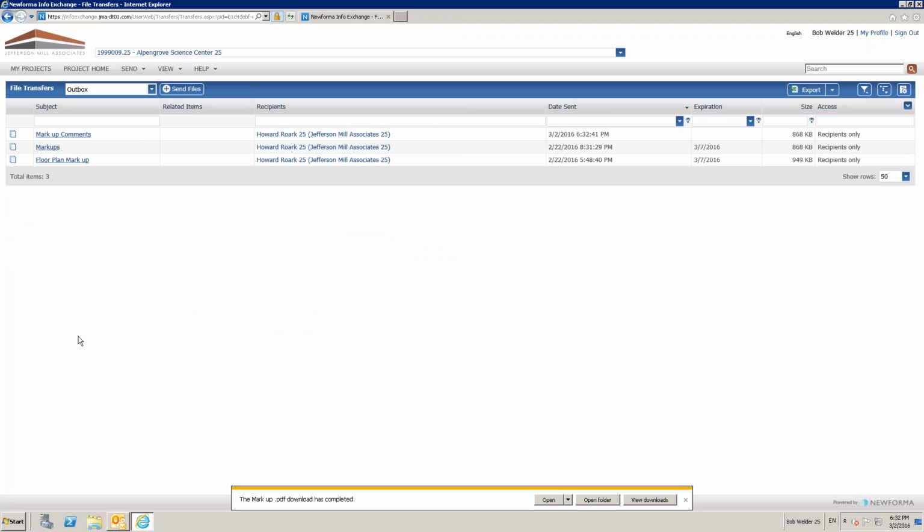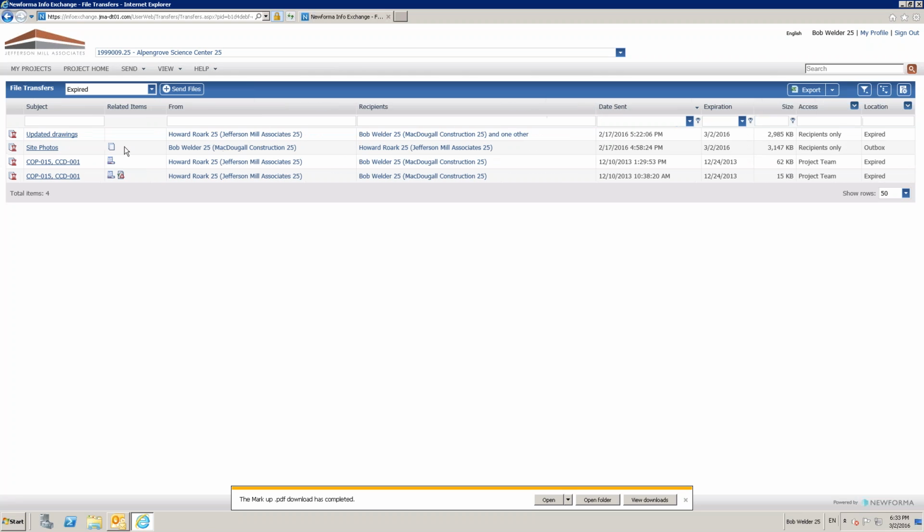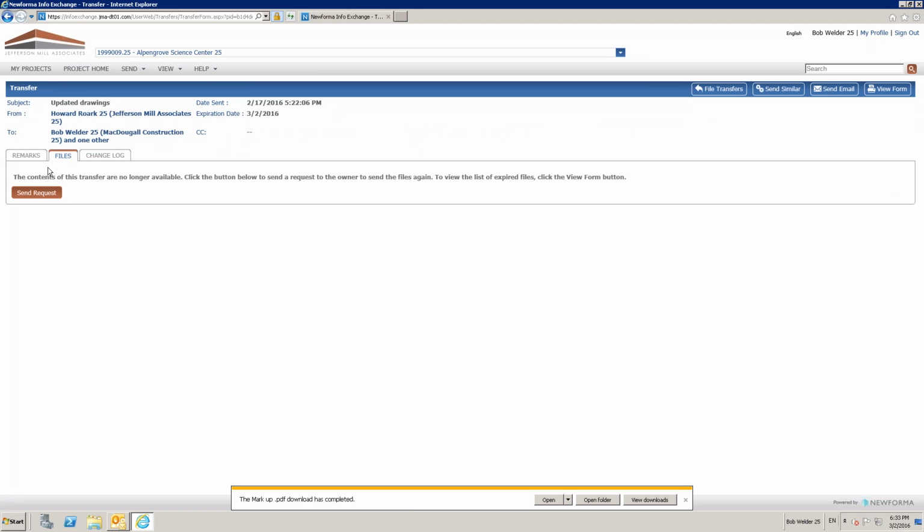So also from here, you have the option to view, as an external team member, a log of all your different file transfers, just as we had within the project center. You can use this filter to view all of those transfers that have been received, all that have been sent, and again you can view those expired transfers. So your external users can come in and view their expired transfers. If they click on any one of those, they can send a request that you repost those expired contents of that particular transfer as well. So that can be really handy to enable them to request access to those specific files again.